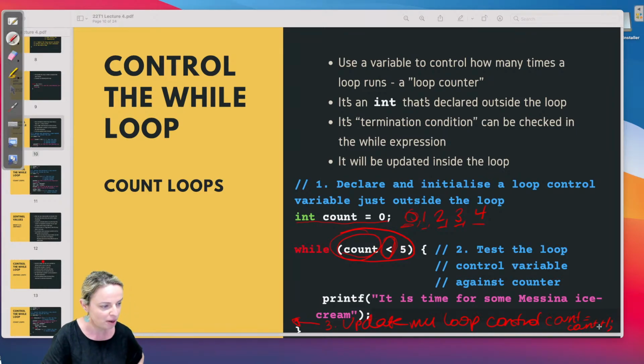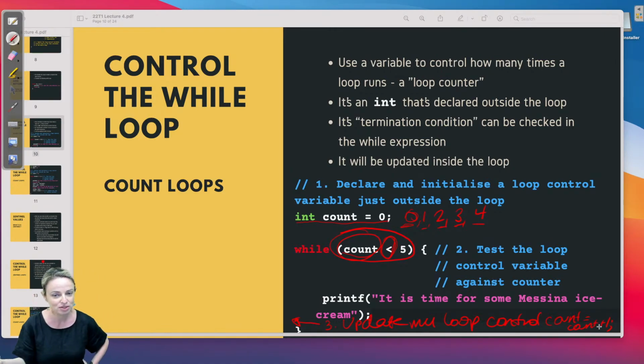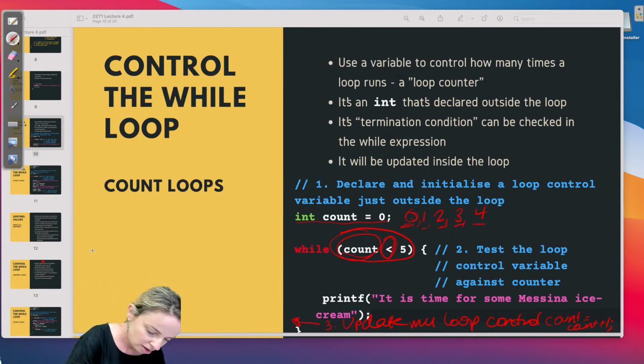So I've increased it by 1, so that means that I can go up by 1. Yeah, so I've created an infinite loop by accident. And lots of people seem to know to do count plus plus. So I have done still count is equal to count plus 1.